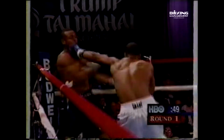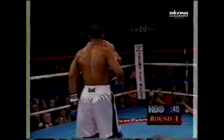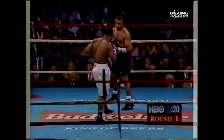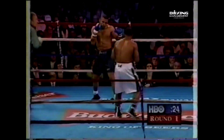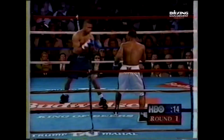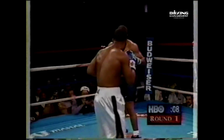Well, that's always been Griffin's forte. Anytime he gets in an exchange, it can be even, but he finishes it up with the left jab as he just did then. Jones allowing Griffin to attack him to the body, and Montel got in a couple of very good shots to the Jones ribcage. Both fighters trying to get a good look at each other and each other's unorthodox styles here in round one. Over the top. One of his strengths, being able to crouch, duck, slip, move his head at just the right moment to make the opponent miss.